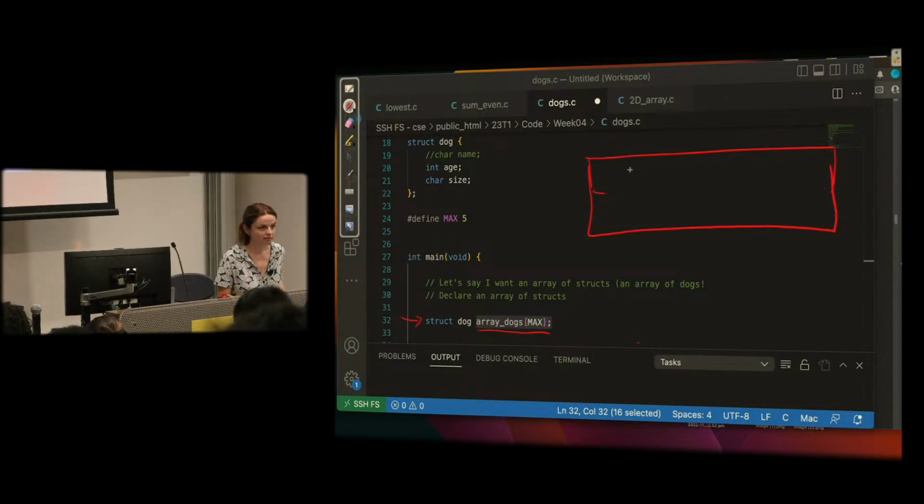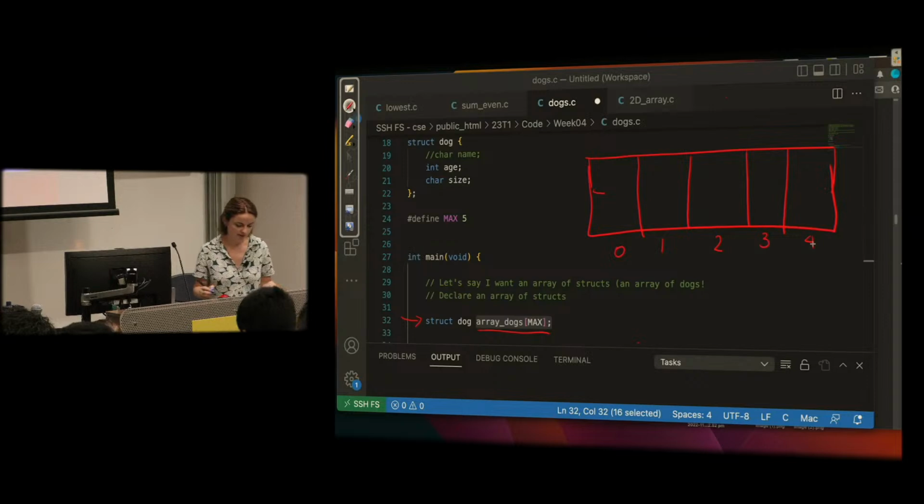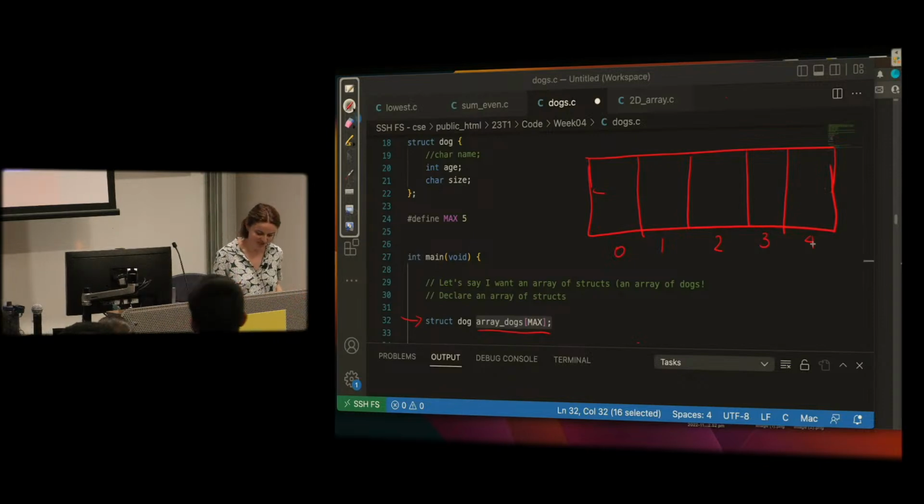Reading through the problem, we're using char for size, but then the dog A has a size of XL. So can we just use X instead of XL then? Yes, that is a very good point. I'm very keen to get on to strings because doing names with just one character has been painful. Why have we put off strings for so long? Because it's an array of char, so we needed to do arrays. And then today we're doing 2-dimensional arrays so that you can do the assignment or look through it at least. So strings are coming on Thursday.